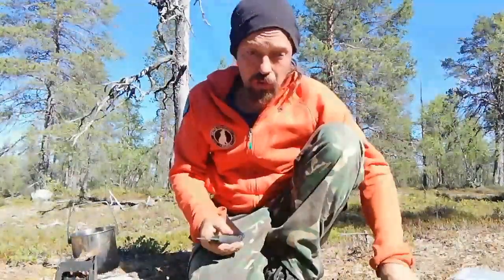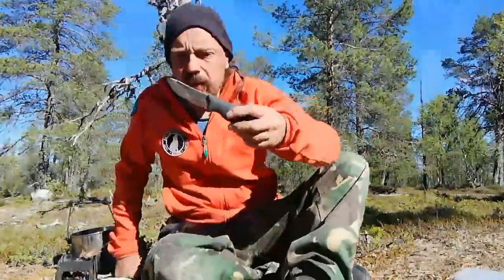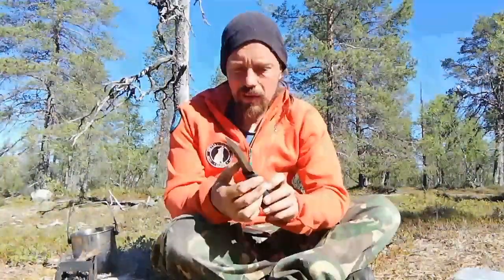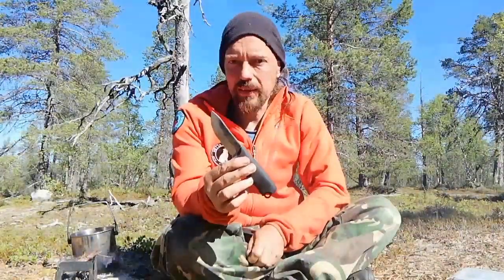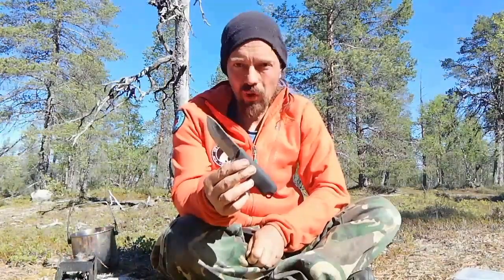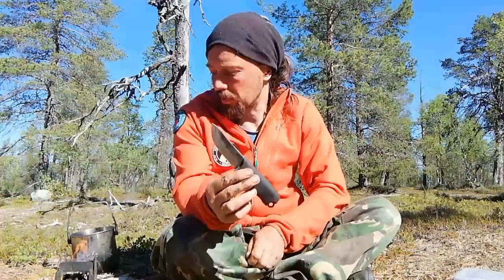I'm not sure what the issue was there, but if anyone's got any potential explanations, please let me know. In the past, when I've tried, this works great at throwing sparks off a piece of flint. We don't actually have flint here, we have quartz. I've got flint with me that I brought from England because it works much better.